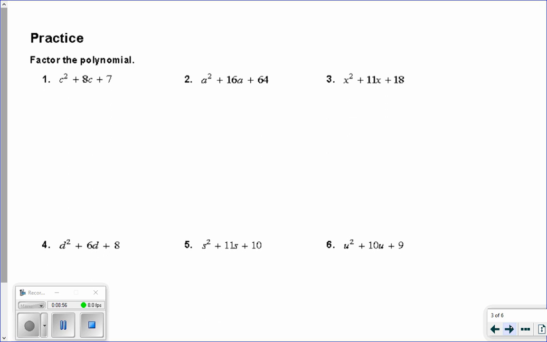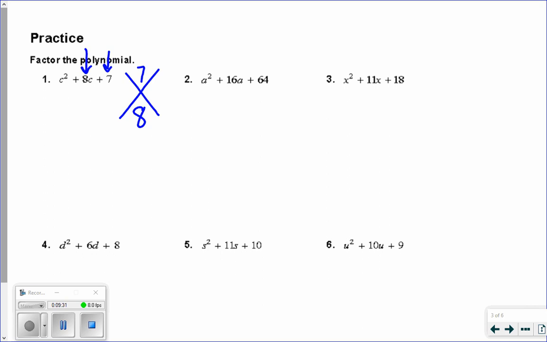Check it out. We take this last number, the lowest degree, the constant. And I usually make a little x. You'll see me do this all the time. I'll put a little x here, and I'm going to put it on the top of the x. And I'm going to basically say, okay, I'm looking for two magic numbers like we did a minute ago. What are two numbers that when I multiply them together, they multiply to 7, and when I combine them together, they combine to 8?